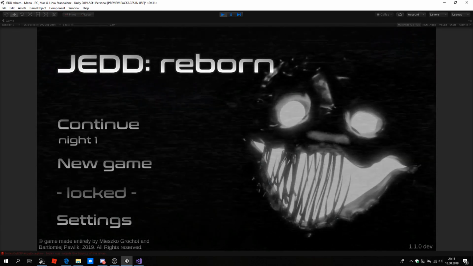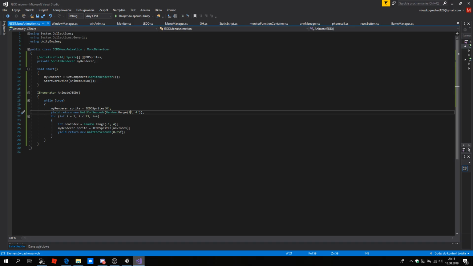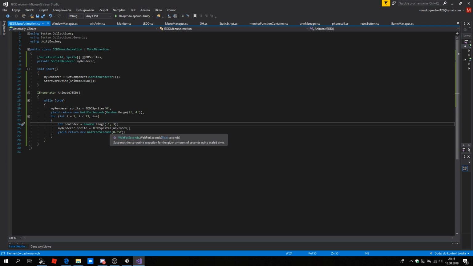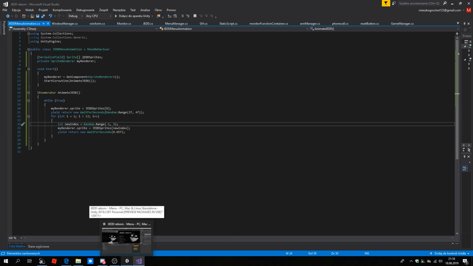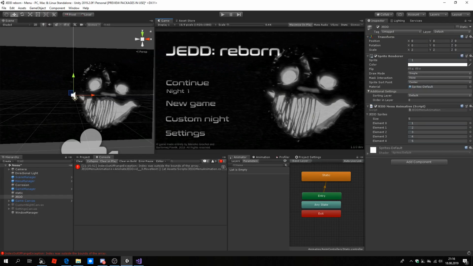Index was outside the bounds. So I messed up something. So maybe it needs to be 3? I think so. Probably. But we've got 4 elements, so that's weird. Index was outside the bounds of the array.